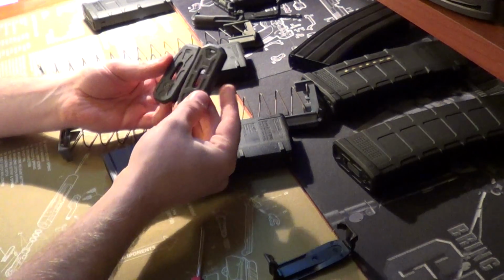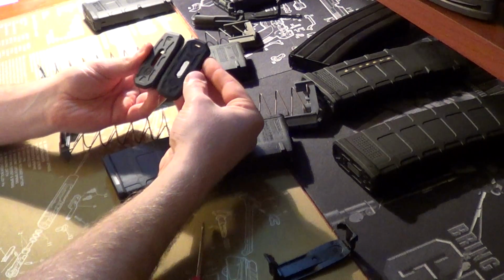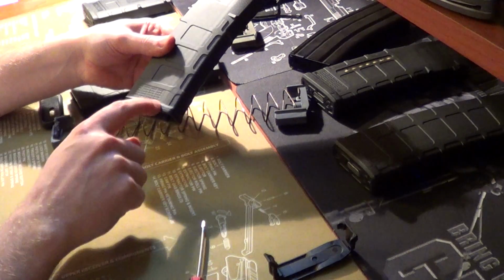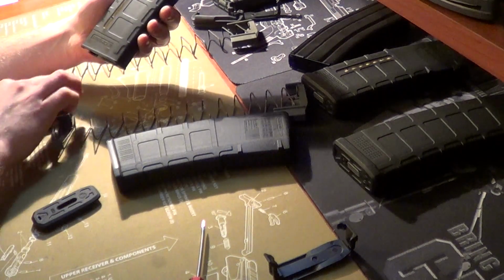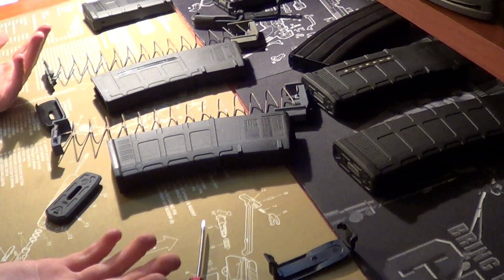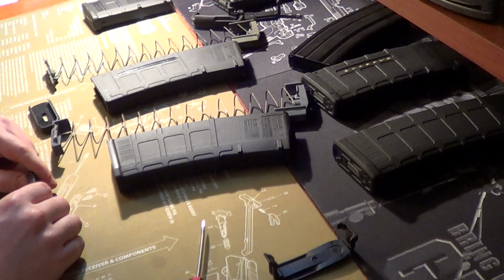and hopefully Generation 3 says M3 on it right there. Hopefully you'll be able to see that this is a skinnier version of this. When you look at the body of the magazine, you can tell that this has an added notch so that you can put it on this way, making it skinnier, whereas the Generation 2, it wraps around the entire body of the mag, making it fatter. So you have to decide how important that is to you or not, depending on how you carry your mags, or if you don't have to at all. But I think the fact that it's skinnier is definitely a very nice improvement.